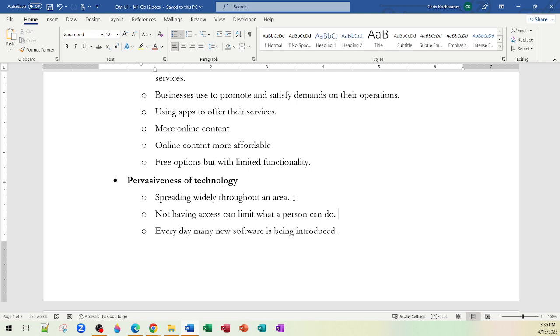So even though a lot of these companies are worth billions of dollars, the only reason they're worth billions of dollars is because people back them. Their customers are the reason they're worth millions of dollars. So if they don't ensure that their technology reaches, covers a certain area, then it can limit their growth. It can limit what they do.